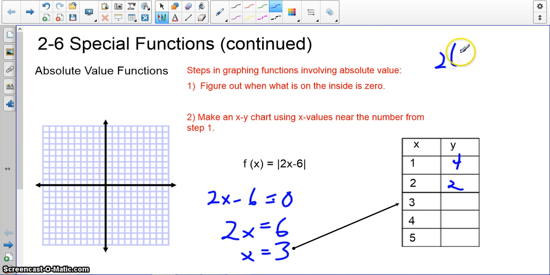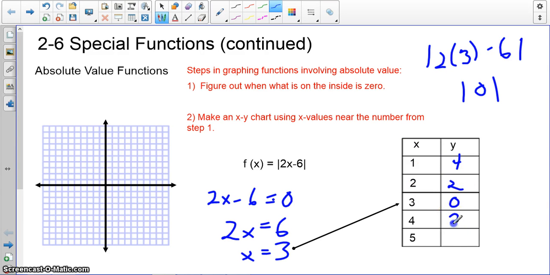Two times 3 minus 6. So you get absolute value of 0, which we just figured out. That's what the blue down here really figured out, is you're going to end up getting 0. The 2x minus 6 will be 0 there, and the absolute value of 0 is 0. All right, so you might want to pause it and see if you can figure out 4 and 5 on your own. Pause it now if you're going to do that, which I recommend.